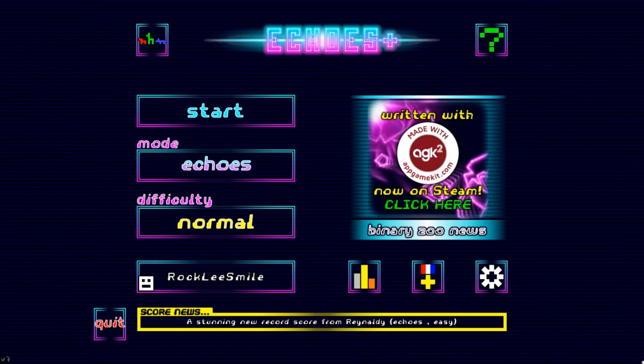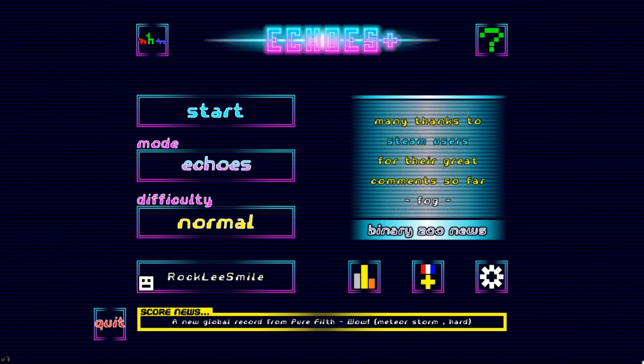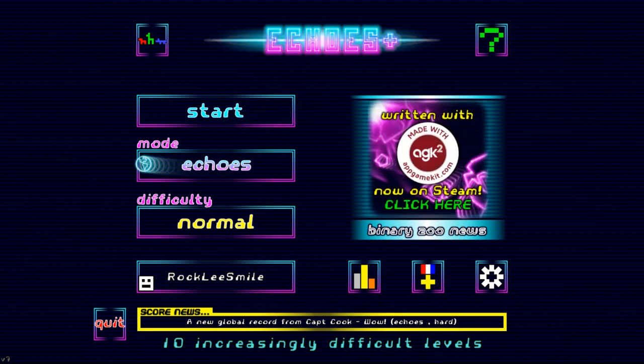So I believe it was created to show off this AGK2 toolkit as sort of like a demo game of, here's what's possible if you get good with using this piece of software, and my goodness, they've done a very good job with it. So let's go over some of the options and then we'll do a run of one of the very many modes in this and see how it goes.